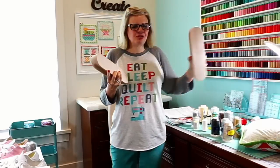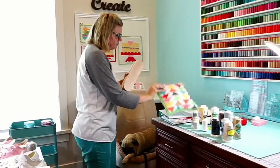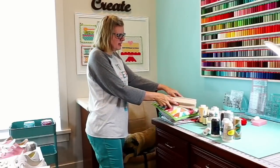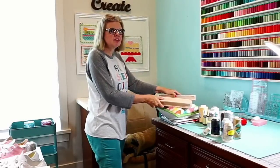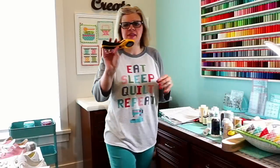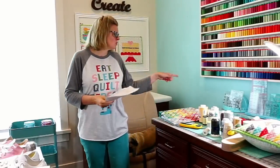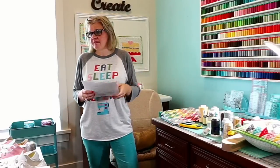And I actually use 2 because what I'll do, like this was a block at one time, I put it sideways just to get the full effect, so I don't have to move it to get it flat. And this is the only rotary cutter I use. It's the Ergo Grip, I think. I've had this for like literally 20 years. So those are my notions. I use Creative Grids rulers also. So those are my favorite notions.